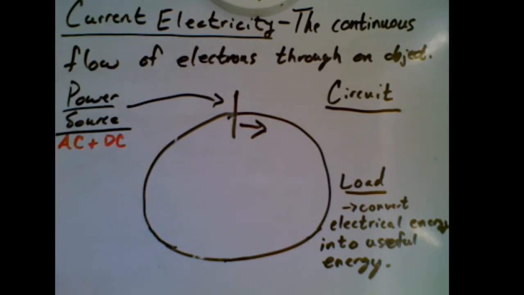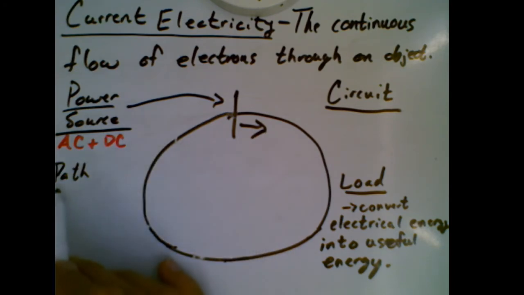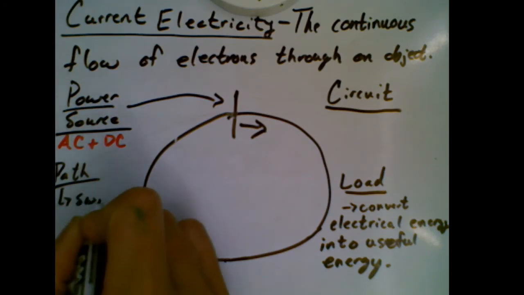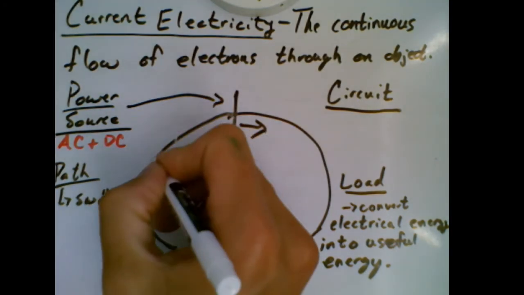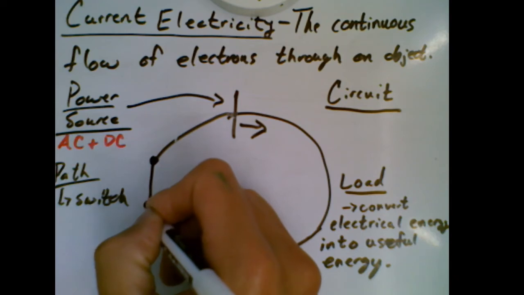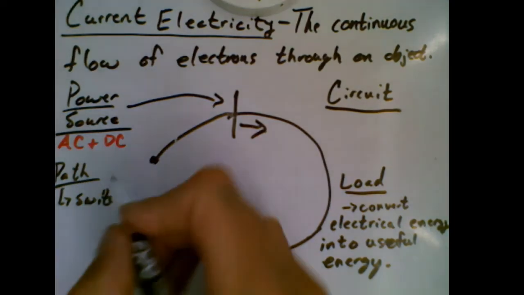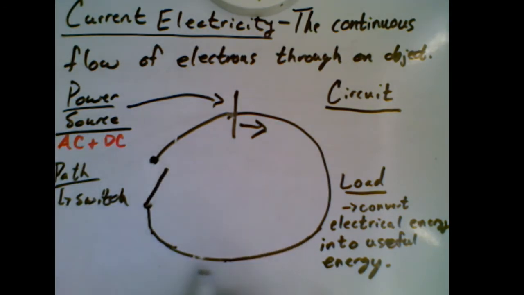The other thing that we end up needing to have inside of all of our circuits is also the path. You see, the path is just whatever is actually carrying that electricity. And in this path, it is very important to include a switch. Without a switch, you can actually never turn off your circuit. And so it's really important to set up all circuits so that they can eventually be turned off at some point, stopping that flow of electrical energy. You see, as soon as you disconnect that circuit and have the flow of electrons stop, all electrons in that circuit actually stop moving.